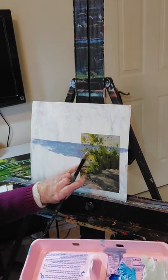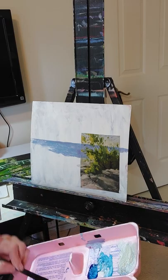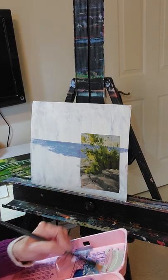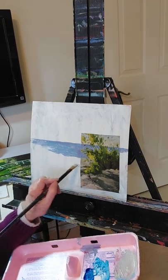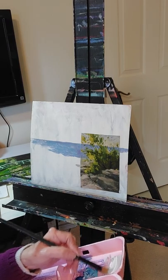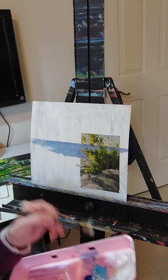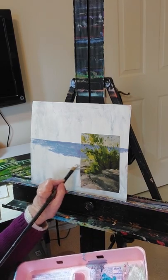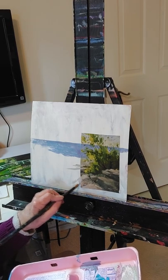That's a little bit, maybe I need a tiny bit more yellow and red. Let's see how close I can get to it. All right, that's close. It's a little bit too dark, and your paint will dry a little darker, so you don't want to get it too dark to start with. All right, there's some rocks. This rock is going to come down here.